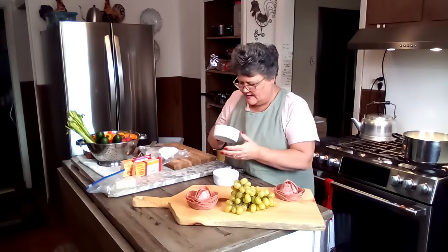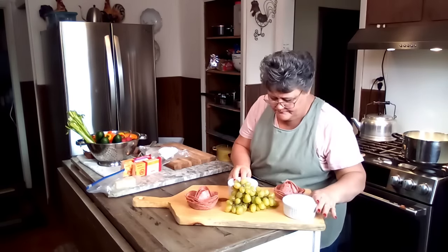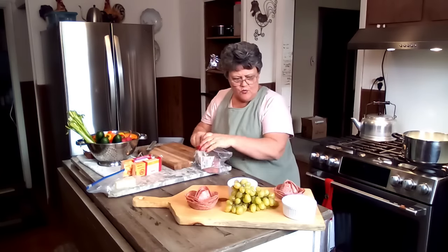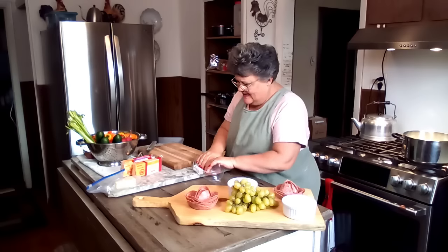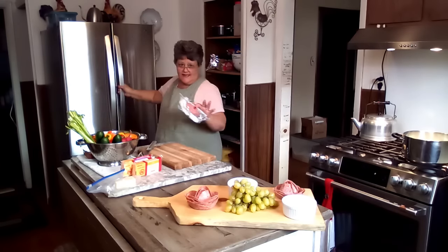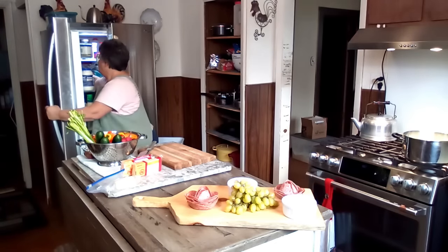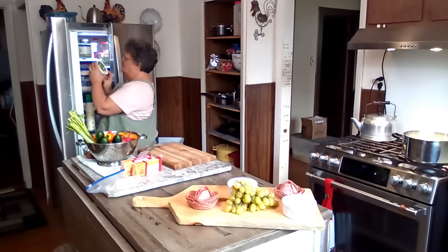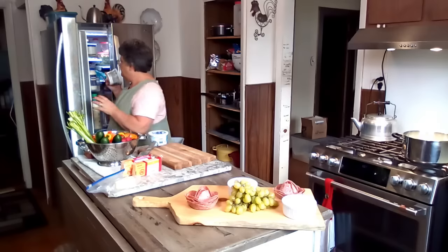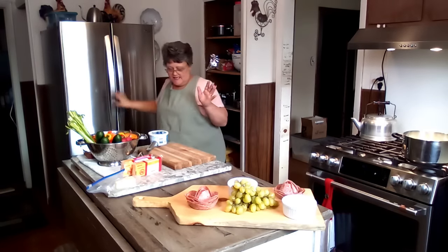Okay, friends, I grabbed two of my little oven dishes, and I'm going to use them. One for the little candies that I got, and the other I'm going to use for the ranch dressing or ranch dip, which would be, I got the French onion dip for the chips. I'm going to put together chips and salsa on a tray too, because that's always good.